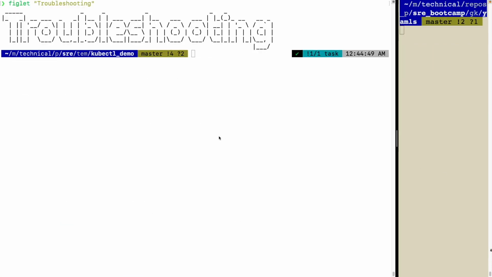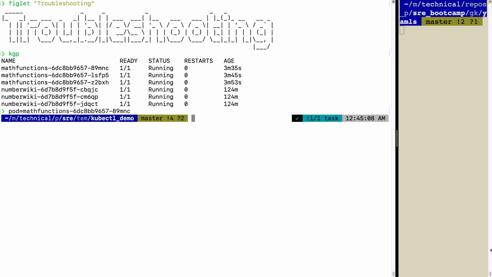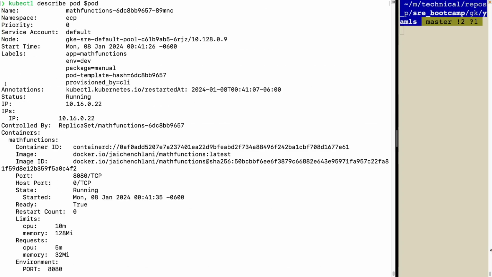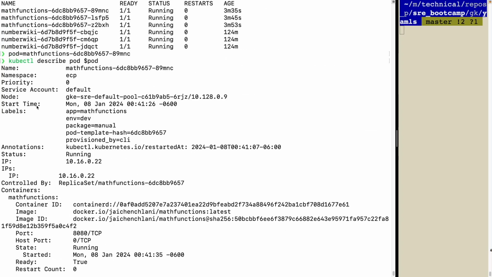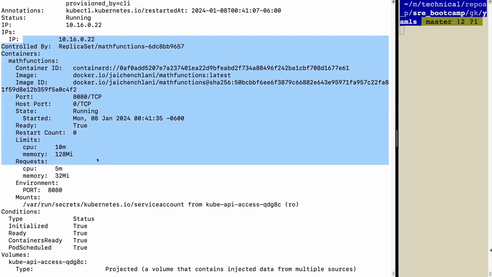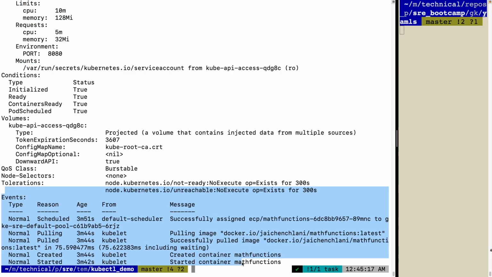Let's now look at a few commands that are important from a troubleshooting standpoint. Say if I pull all the pod names, and get this in a variable called pod. If I run a command called kubectl describe pod and then the pod name, you get a good, well formatted output that will help you troubleshoot in case of issues. So this is telling you all the information pertaining to the pod, and the important troubleshooting information, if you will.